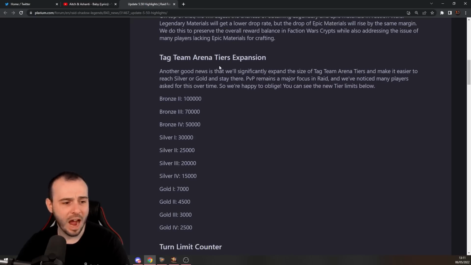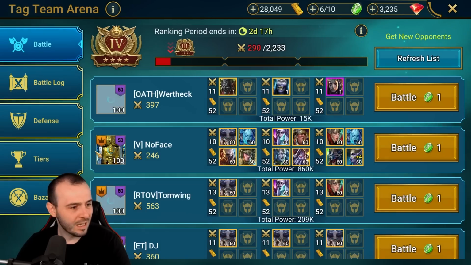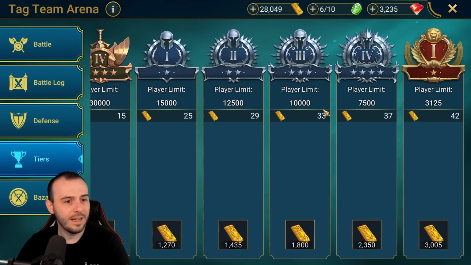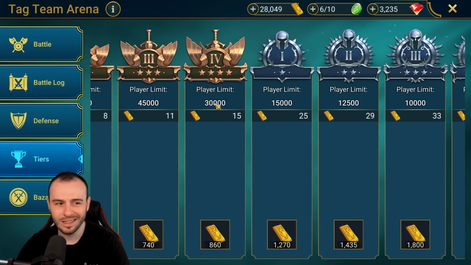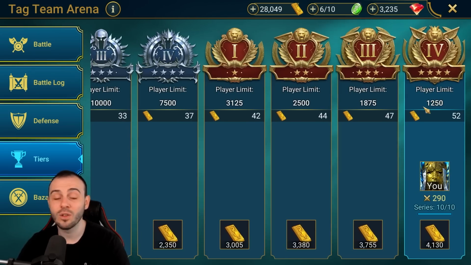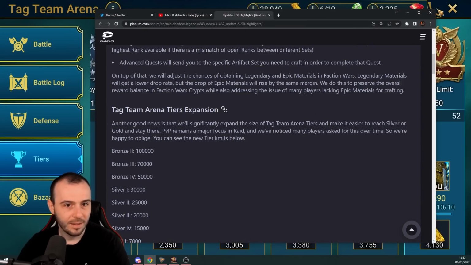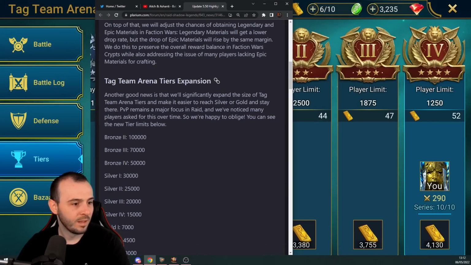So let's have a quick look at what exactly we have at the moment. I can't really remember what the tiers are, honestly, but if we have a quick look, 60,000 there, so in silver, right? That's what matters. Bronze is pretty irrelevant if you think about it. 30,000 is bronze 4, and then we have 15,000, and it goes all the way down to 1,050, which is pretty crazy. Let me see if I can minimize this a bit so we can see what we have on the screen.